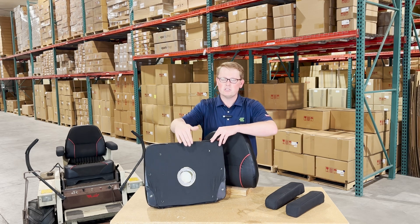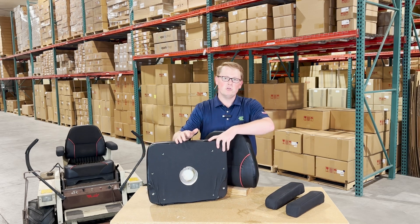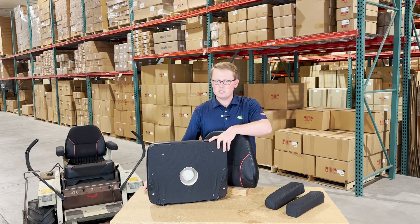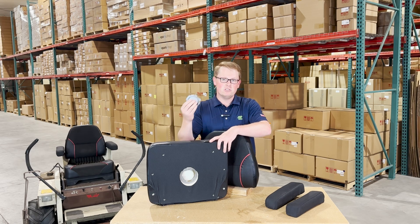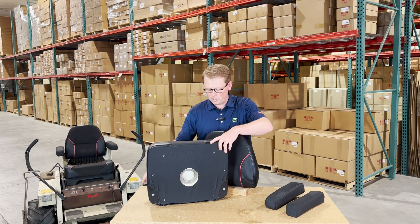On the bottom side of the seat bottom cushion, you'll see that we do have a metal plate in there, so you can install an operator-present seat switch there. You can reuse your original seat switch, or we do sell the seat switch separately as well, so if you need one you can order that from us. You can pop it in there, twist it in place, and it'll be ready to go right away.